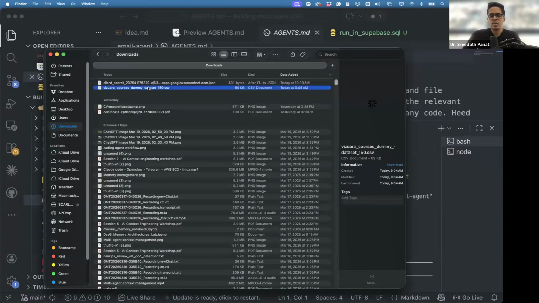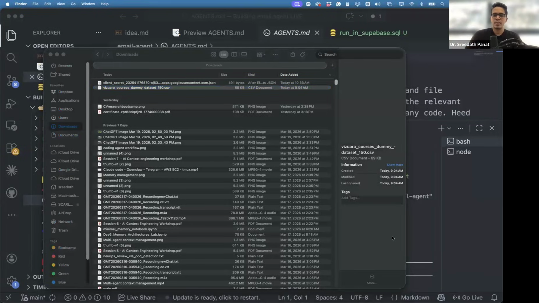So to test this, what we can do is I will share my email with you. Let's just make sure that everything is in proper shape. To that email, if you guys can send an email asking information about some course. So all of you have access to the CSV file through GitHub, right? So pick any random course and just send an email to my email, my Gmail. This is my email. I'll put it in chat.